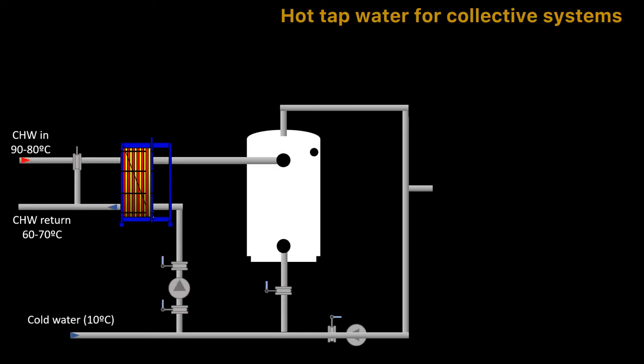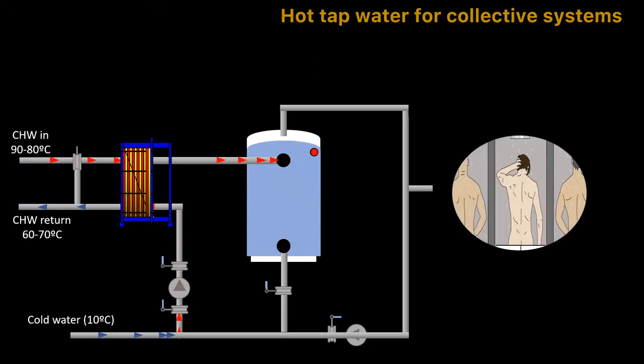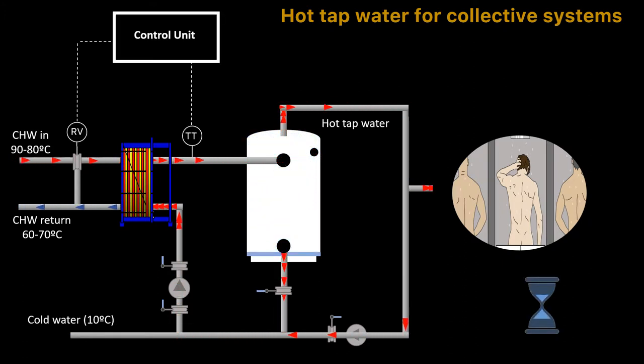Water can sometimes be hard, with the risk of scaling. A shunted circuit on the primary side reduces the scaling risk. For bigger systems, we use tanks as extra capacity, which is available at peak periods. For instance, a sport complex where two soccer teams will equally need a hot shower — the extra capacity in the tank will take care of this. When both teams are ready, there will be some time for the next team to shower.